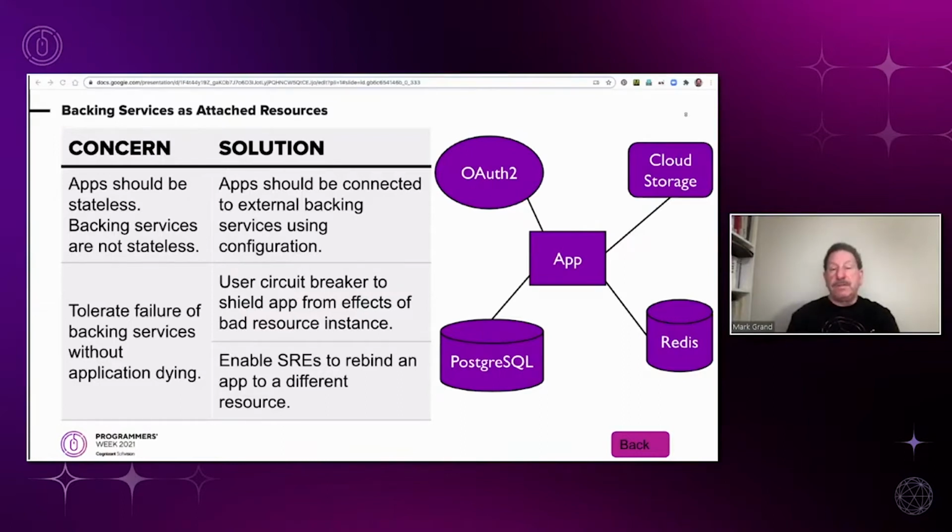Now, as soon as you have external backing services, they can fail independently of the app. And so we want to build the app in a way so that it can best tolerate failures. One way of dealing with that is a pattern called circuit breaker, where we are looking to see if a particular type of access or operation with an external resource is failing frequently.